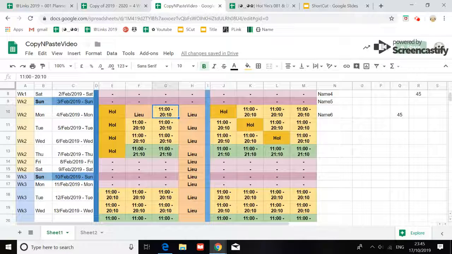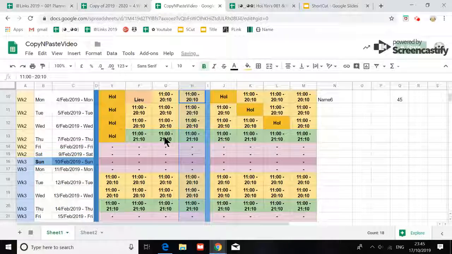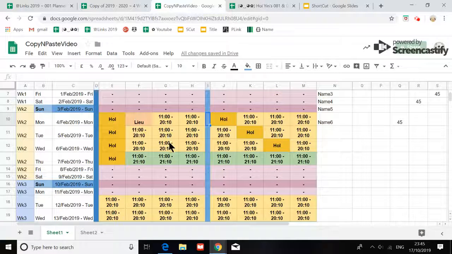Obviously you're not going to put Lou like this. If you make a mistake, you can use the undo button, Control Z. Sometimes when you hover over here, it will give you a shortcut. You will do well to remember the shortcuts because it will speed your work up in the end.